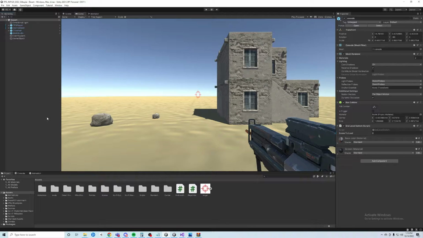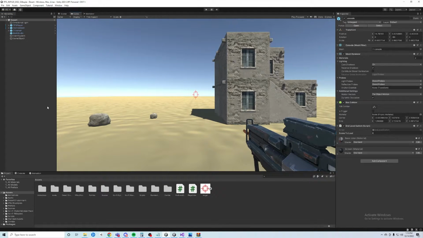So we have a kind of a simple setup here where the enemy is just going to chase and follow around the player. We're going to need to use Unity's built-in AI components, particularly the navigation agent, which is a component we'll add onto our enemy object, which will allow us to set up this AI.